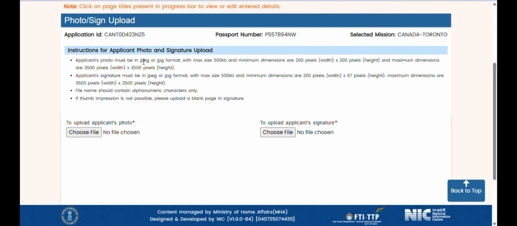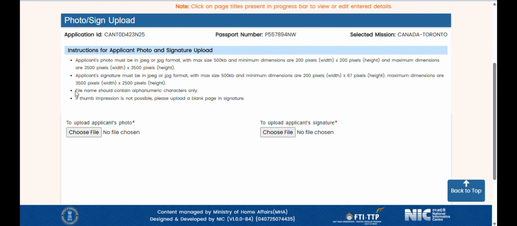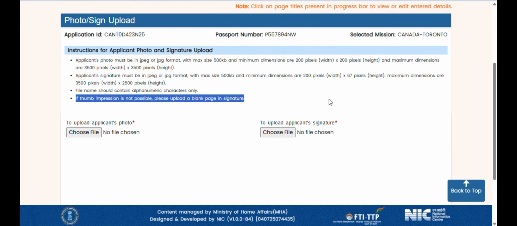OCI has provided specific guidelines for uploading the photo and signature image, and your images must follow the specification, otherwise BLS will reject your application. The image should be in the proper format, size, and dimension. I'm going to share the link of a video to make the changes to your images as per this format. Also, you can click the link at the top to make changes to your images. Please make sure to save the file name only in alphanumeric characters. So I would suggest saving it with the application ID and adding the words photo and sign to it. Also, in case of kids less than 5 years of age who cannot sign, use the left hand thumb impression for the boys and right hand thumb impression for the girls.